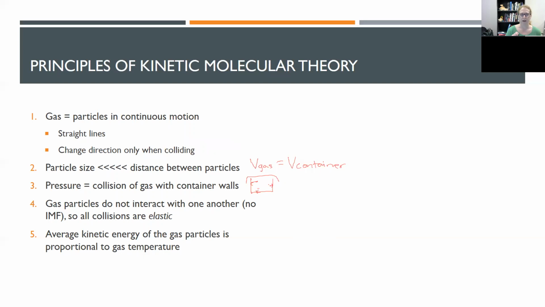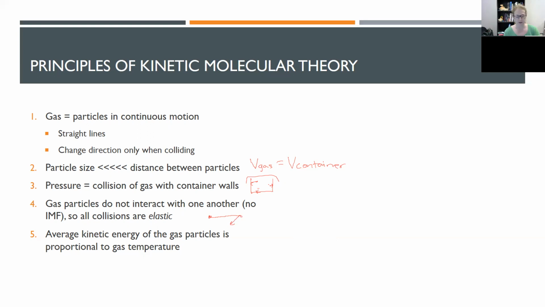The fourth postulate is that gas particles don't interact with one another, which just means that when they collide with each other, they bounce straight off. The picture you want in your head is of billiard balls, so think about playing pool. The balls bounce right off of one another. They're not Velcro balls where they hit each other and stick together. They bounce and keep going. And the name for that is an elastic collision. They transfer energy between one another, but no energy is lost.